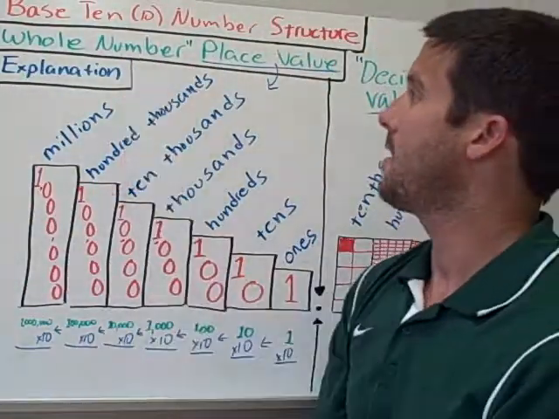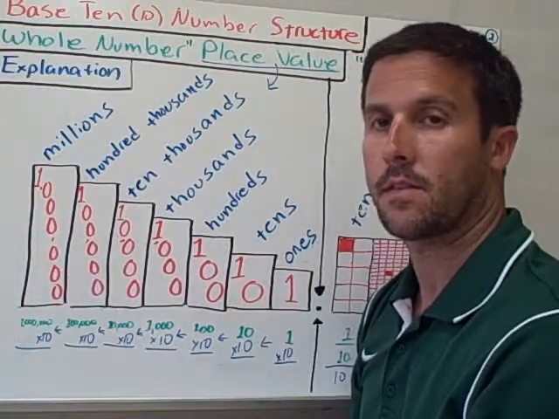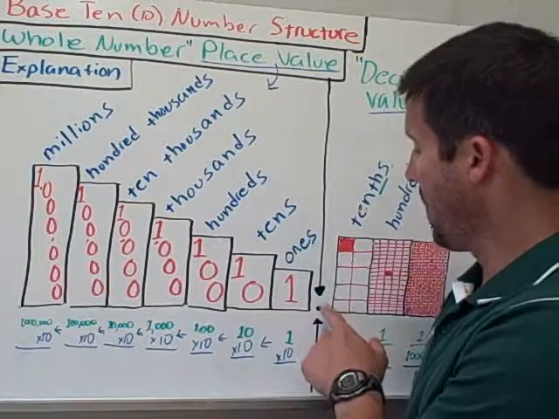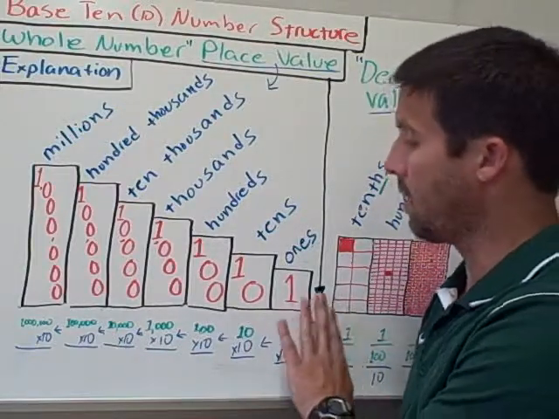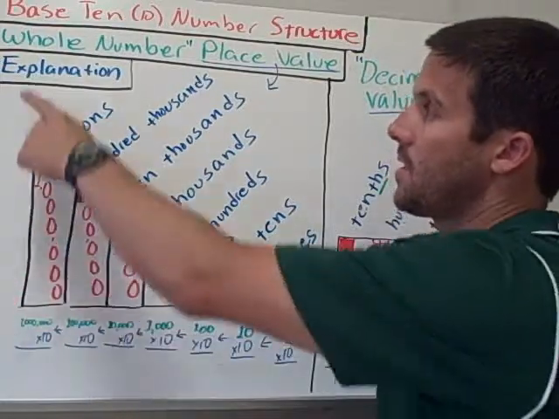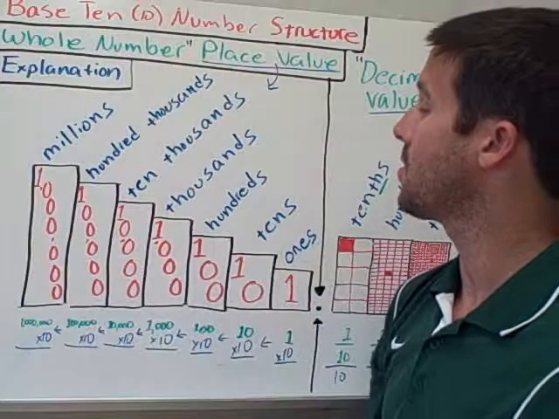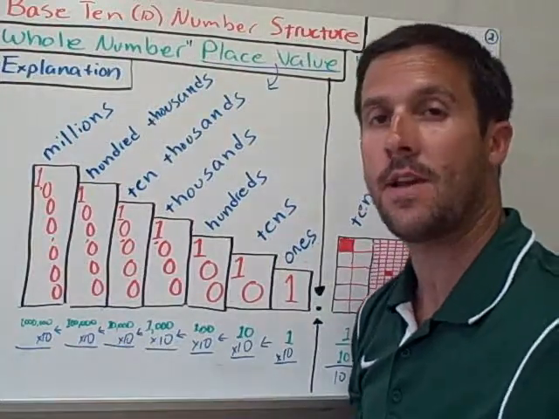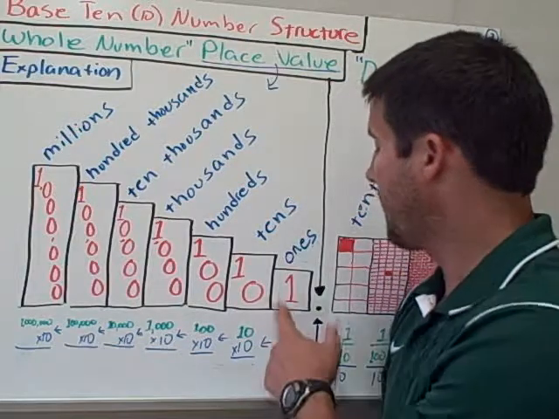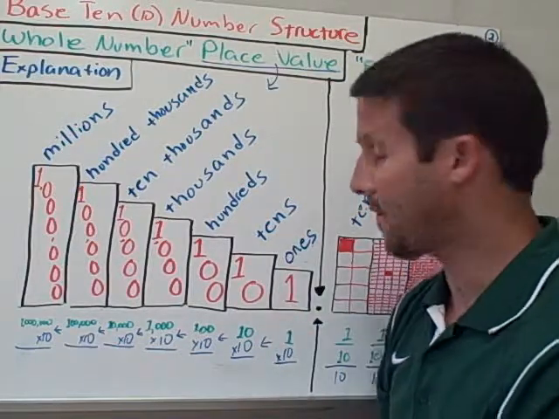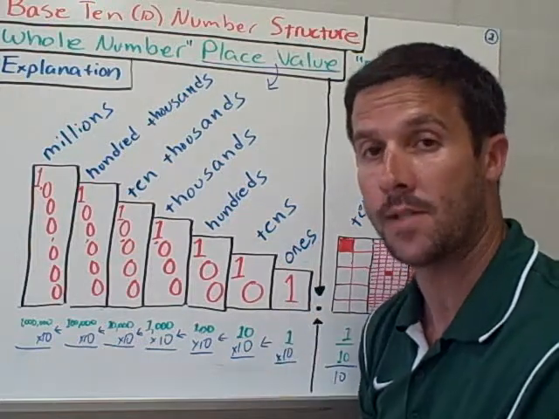All right, the base 10 number structure helps us name our number places. Okay? We have a decimal right here, and the decimal is very important because the numbers on the left side of the decimal represent our whole number place value system. The base 10 number structure is what gives us our names for the place values. All right, let's take a look. Let's start off with the number 1, or the first place over from the decimal. We call that our ones place.